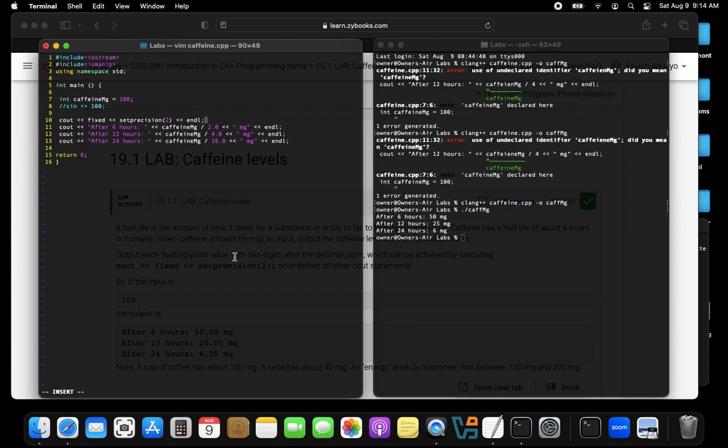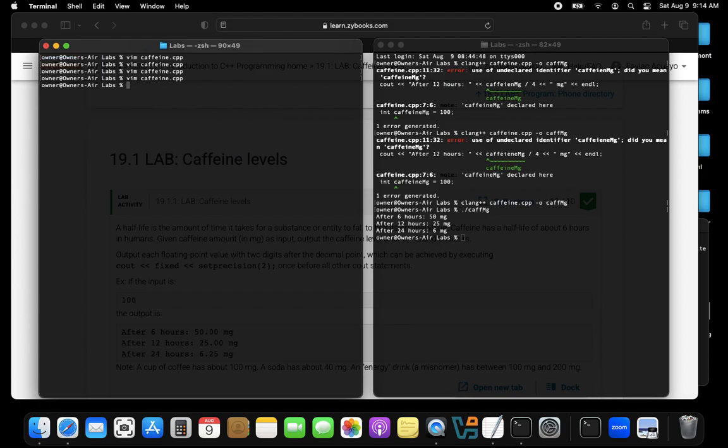Well, let's see. Escape. Write quit. We're going to compile again. Oh, just on another note. I already compiled earlier and created an executable, right? So that's already in my folders. Now, if you compile again, which I'm about to do with clang, it's going to recompile into the same executable. So it's not going to make a new one. You don't have to delete the old one before you compile again. You can just compile and it'll update the executable.